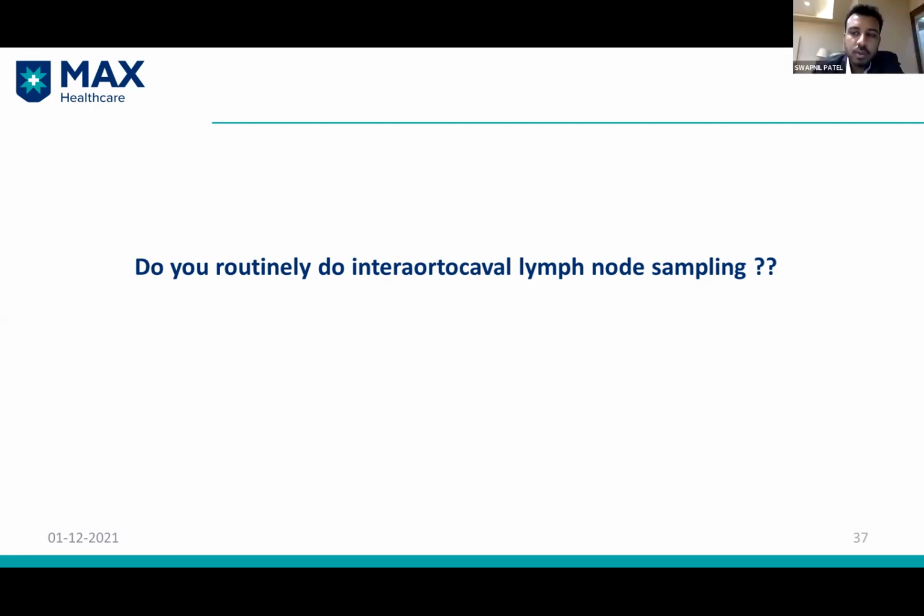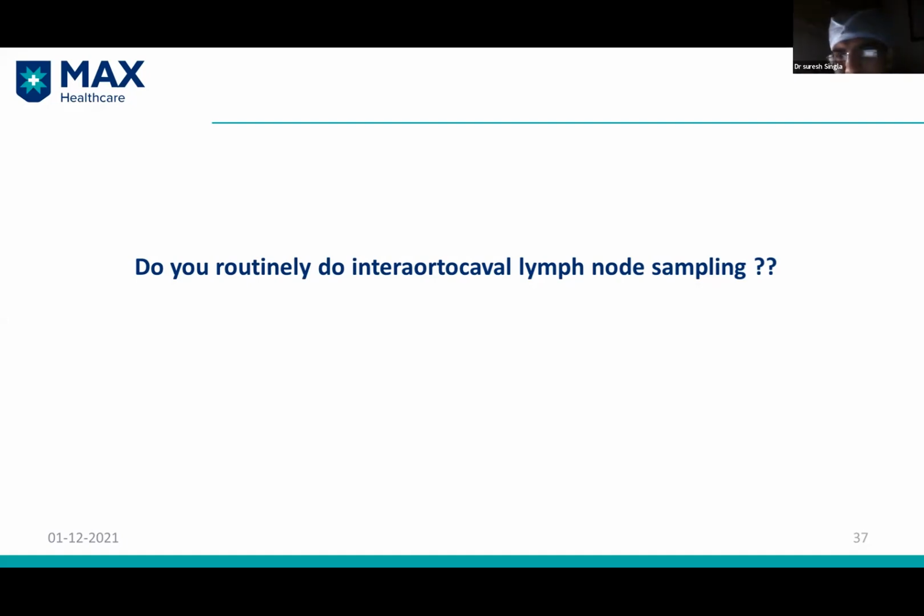We usually do intra-aortocaval lymph node sampling more often than not. In every case, we would do it. But as Kapoor already said in the beginning, the intra-aortocaval lymph node should be the one which really means intra-aortocaval. That is, technically speaking, the 16B1 lymph node, which should be targeted and sampled. Sometimes the fat there can confuse you between the retroduodenal retropancreatic node coming down, and if you take that as the intra-aortocaval lymph node, that's not correct.